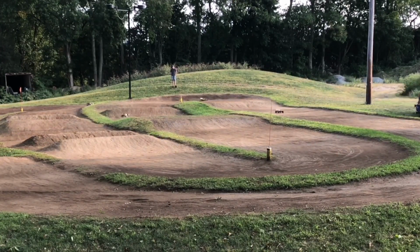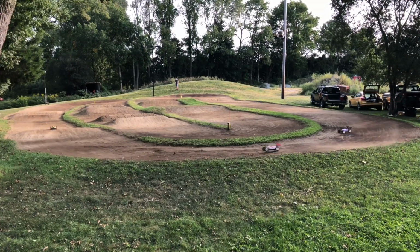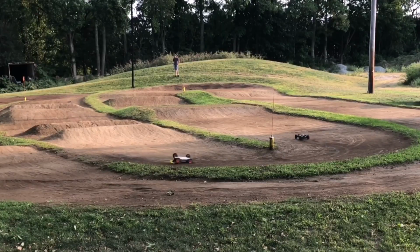Down the backstretch. Oh, 8's Mike puts the brakes on a little bit. See if Kamikaze Kyle can do something. I think he was actually taunting him. Like, hey, little boy, you think you can catch up? Nope, I don't think so. Through the rhythm section he goes. 8's Mike putting on the tutorial.